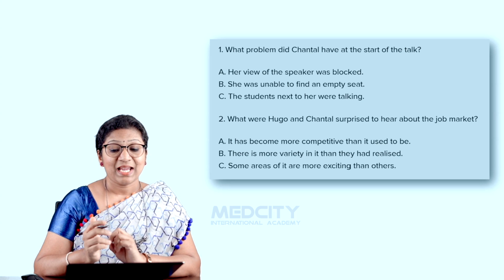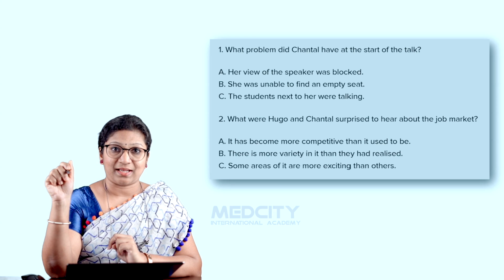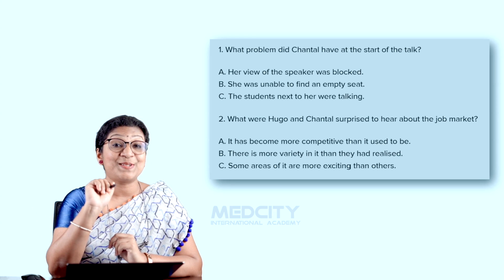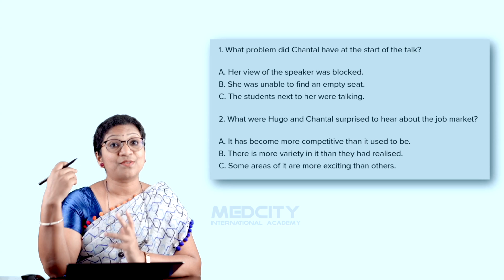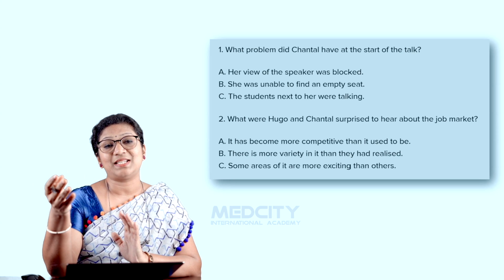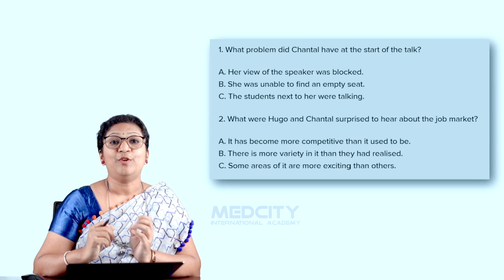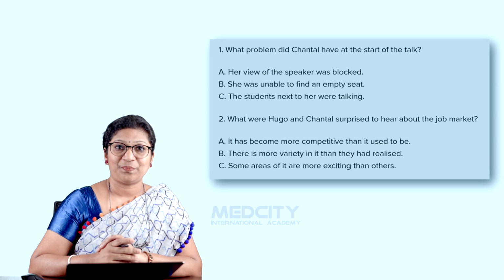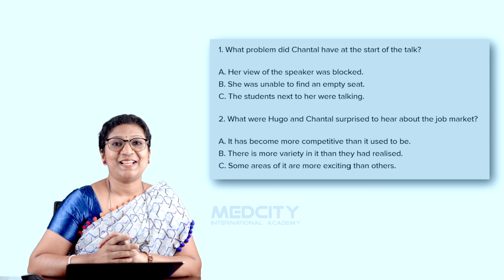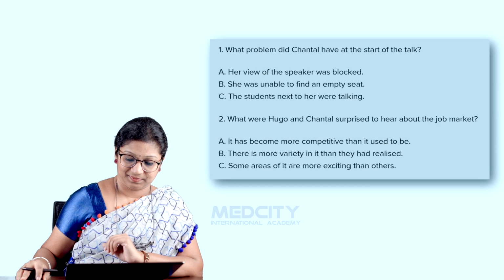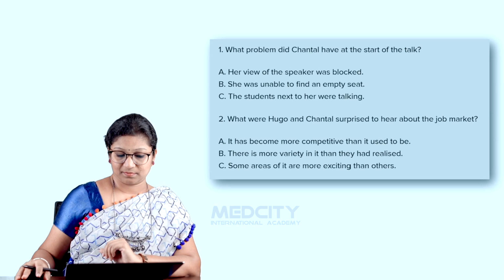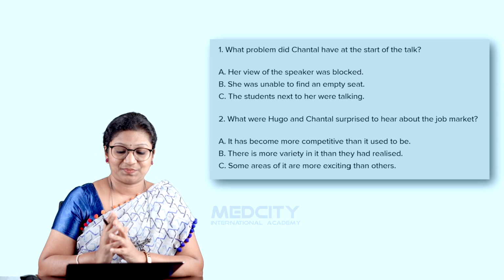For instance, if I listen to a word, I might underline it. And if I feel that is not the right answer, I might cross it out. That is eliminating the option so that I'm left with fewer options to choose from. So let's try and solve that. First, you have some time to look at the questions.